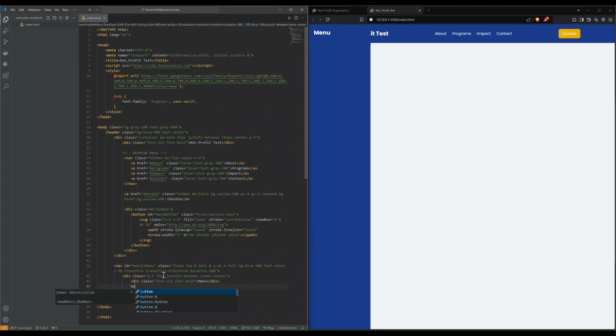Now, a button with id close button, and class the same, outline none. And we will have this close icon.